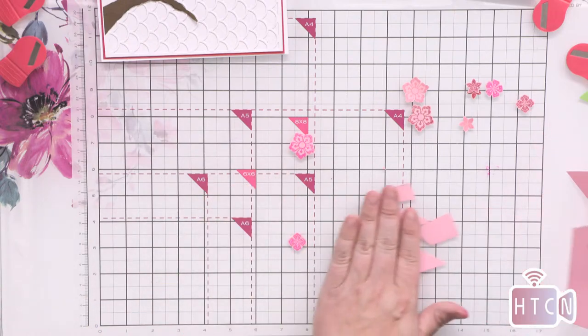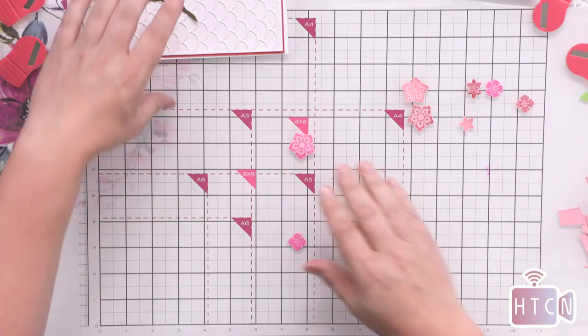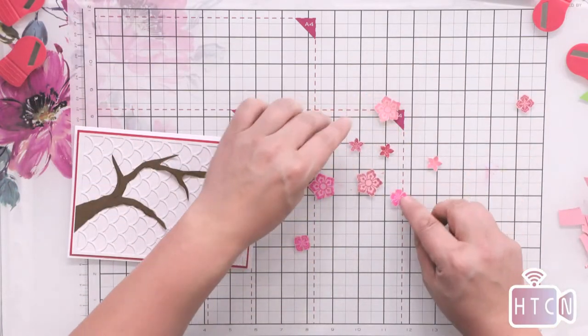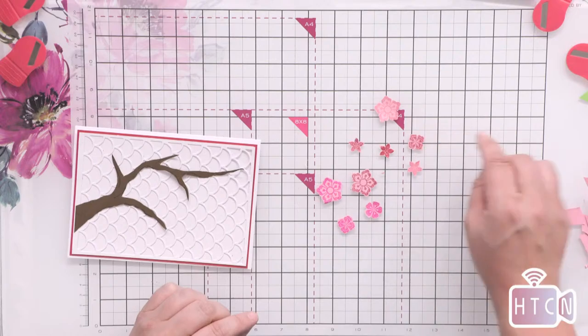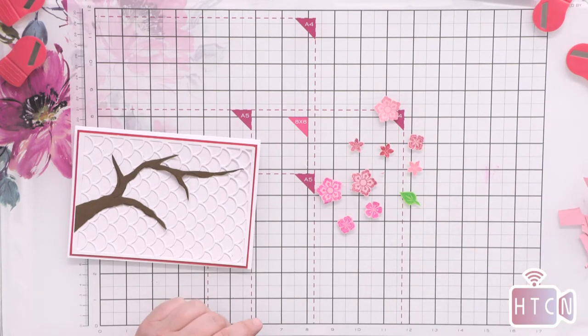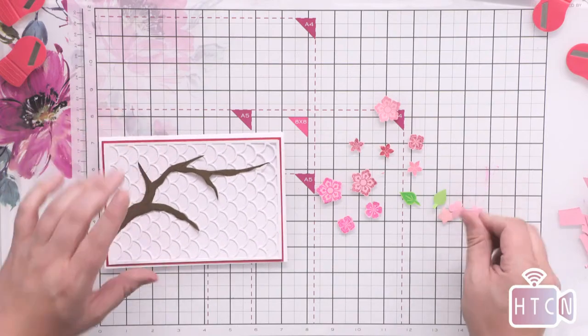There we go. So what we can do is bring back our design. I can see I've got some of these flowers all in different shades of pink now, add to our collection. I've also done some of the little leaves in green, and that'll just help bring this same design together. So let's start gluing these into position.